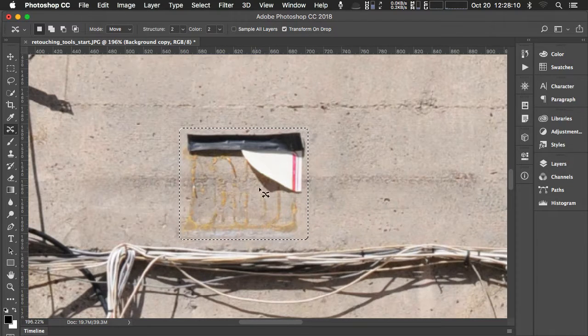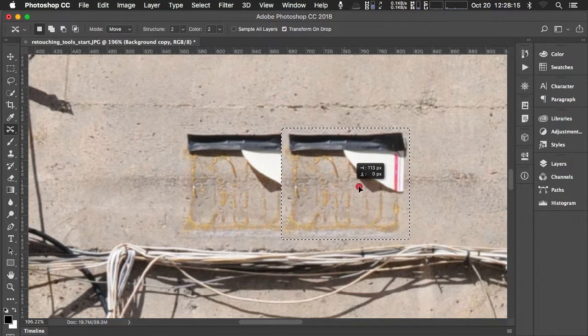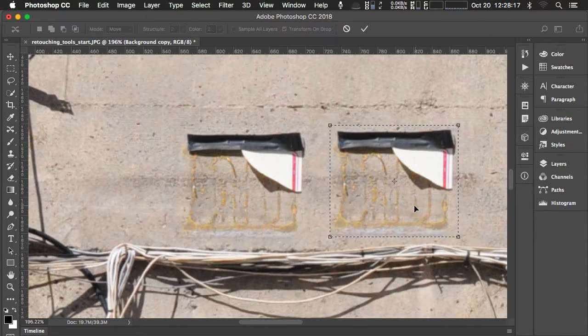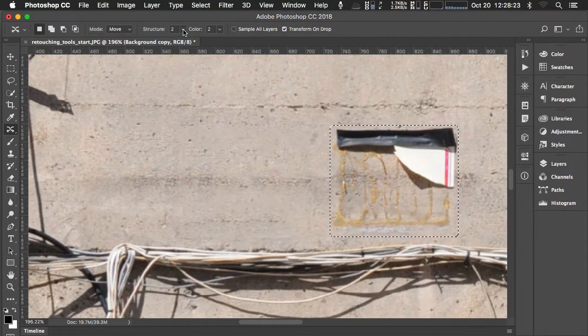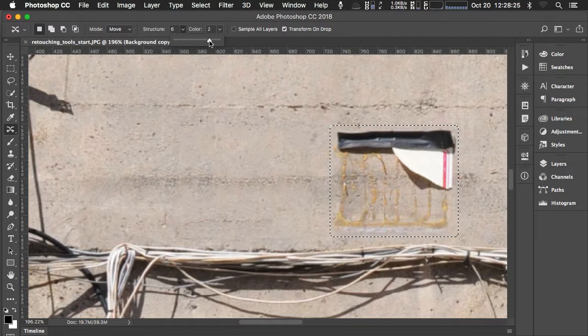So I want to do this again because when I went to that text file, it kind of undid some things. So I'm going to go ahead and move this guy again. You probably don't have to do this, you already did it. And then I'm going to hit enter. And before I accept that change, I can go up here and mess with this. Yeah, so you see how this is changing now? The edge of this is changing and this is changing. So if I mess with these numbers, it kind of adjusts things.